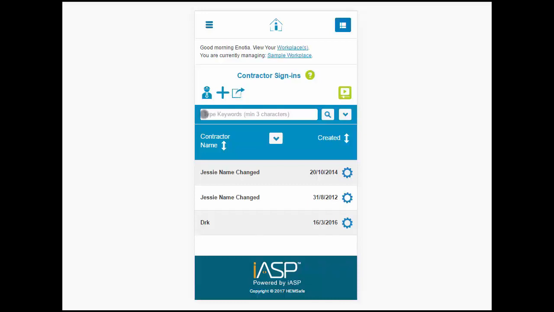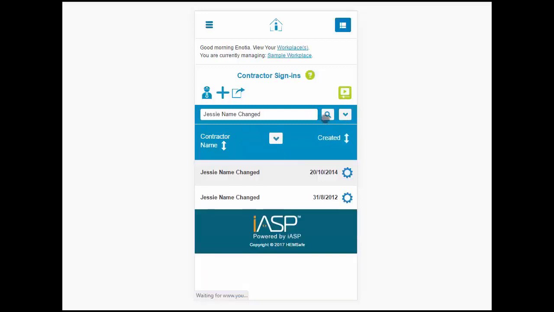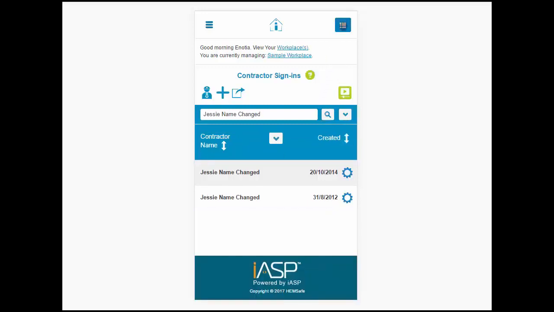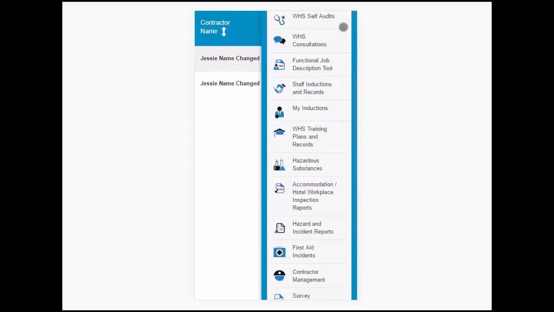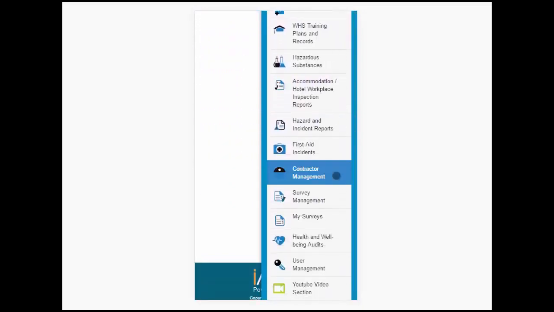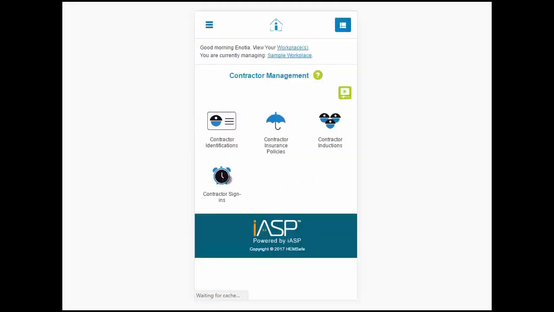Below the main controls are the search and filtering tools that are common to most modules in the system. Entering 3 or more characters into the search field presents any relevant results that can be selected directly, or the search icon can be selected to search all results. To clear the search results and return to the full list view, either reselect the module or clear the search text and reselect the search icon.